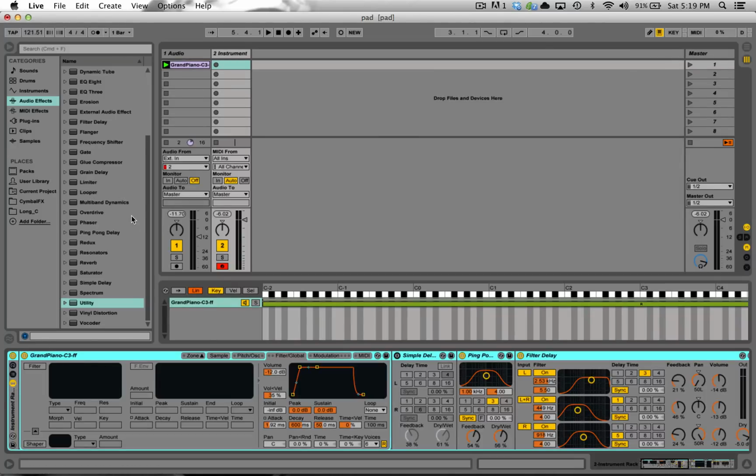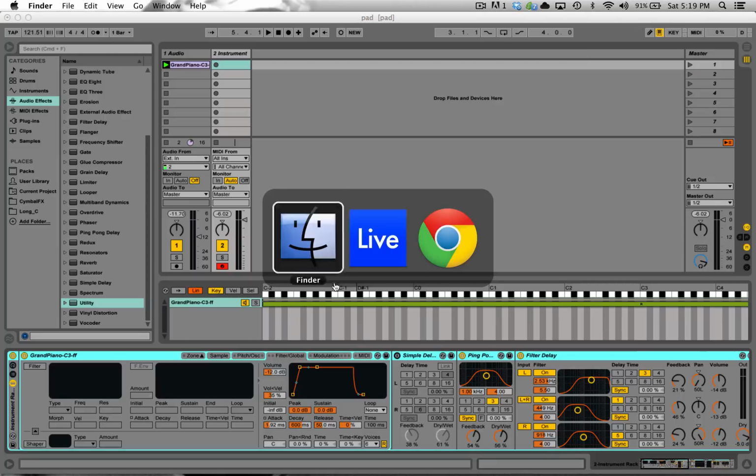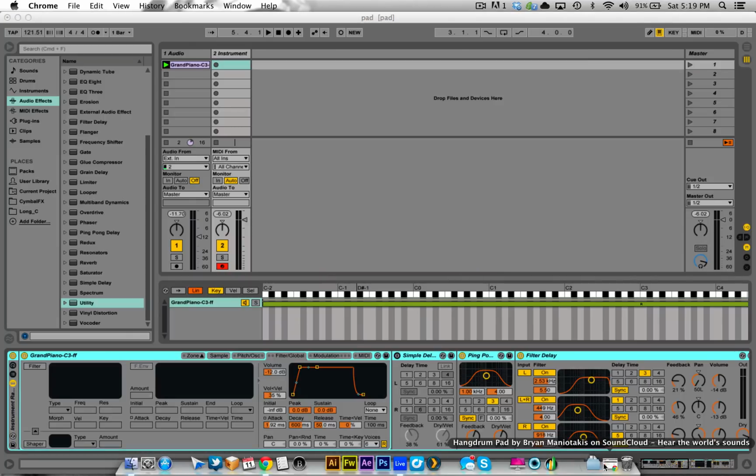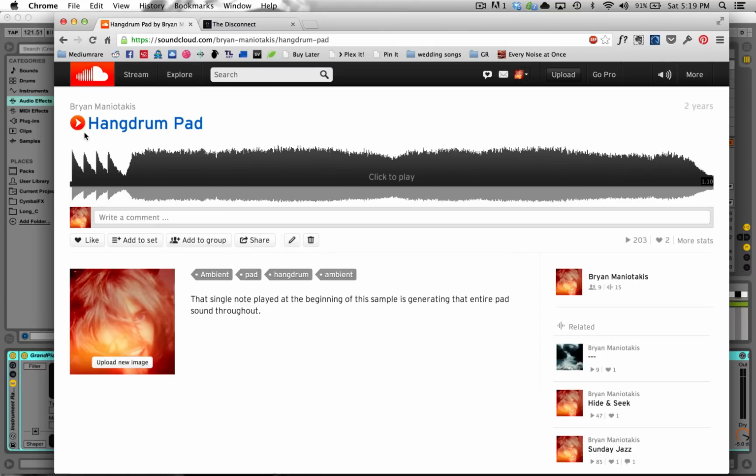Some examples that I've used to give you a better idea of how this is used in context. I can show you the exact same thing I just did using a hang drum instead of a note from a grand piano, and I've done a little bit of automation, so it fluctuates a lot during this whole process, but this will give you an idea of what it can sound like. So that's the samples it's based off of.